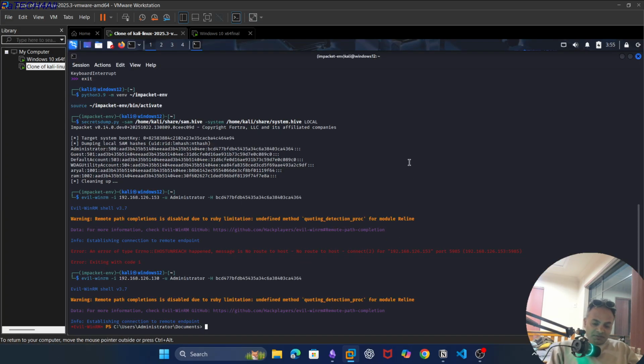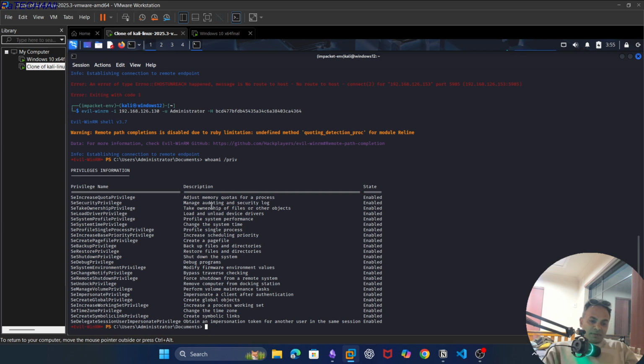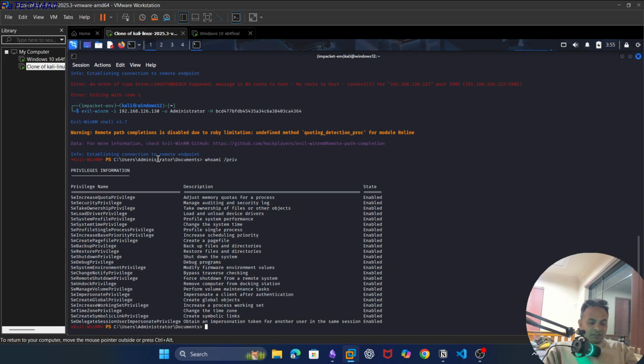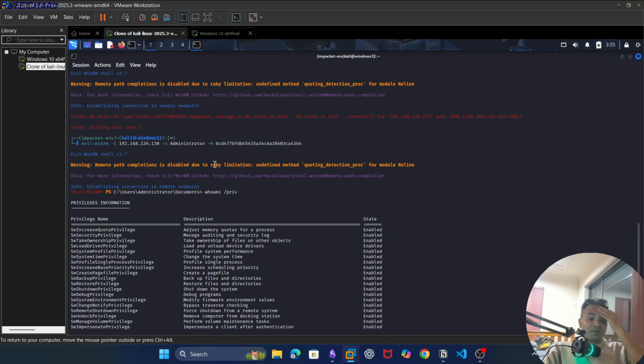So to see, whoami /priv. Everything is enabled. That is, I have the high level privileges. I'm using the admin hash, so I can do anything I like. Yeah, that's the way of getting the higher level privileges by dumping the credential.